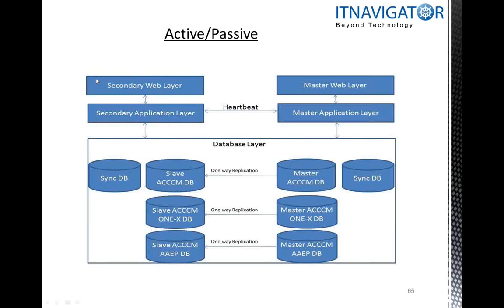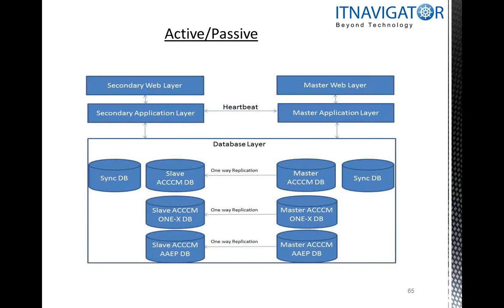Now, an active-passive deployment is different. First of all, you have a master server, web server, and a secondary web server. The web server, or the entire Control Manager instance, which is secondary, is not active. You cannot use it in day-to-day use, only when you move to a disaster mode. The disaster mode can be decided in 2 ways. Either manually by the user, who can say, okay, I move to disaster mode and I want to turn on the secondary capability, or the heartbeat connection between the servers can also make this decision.